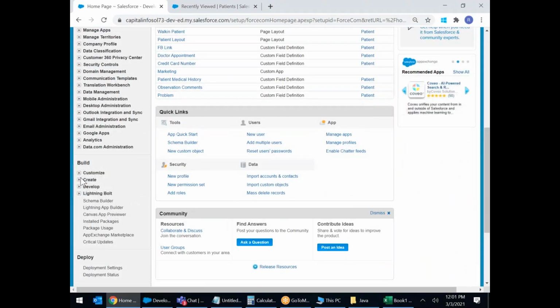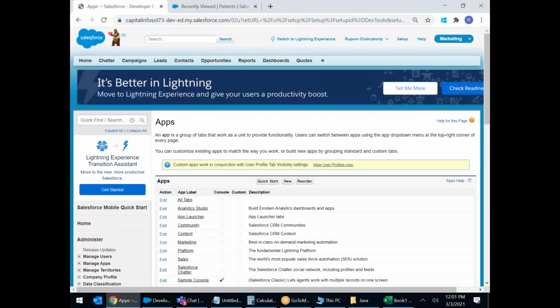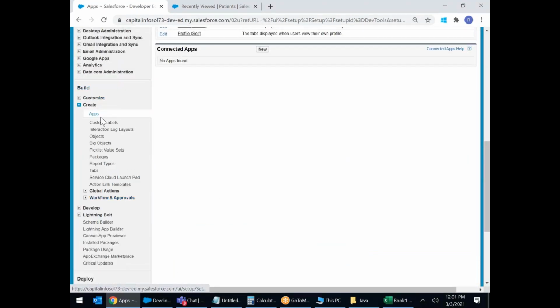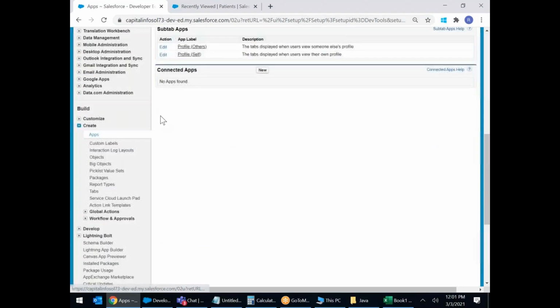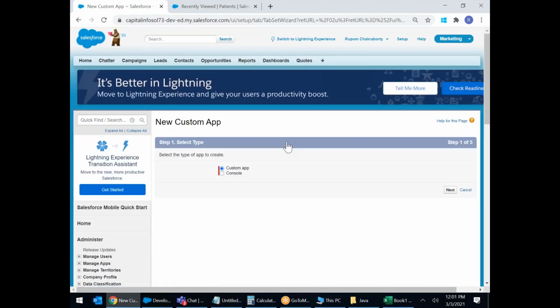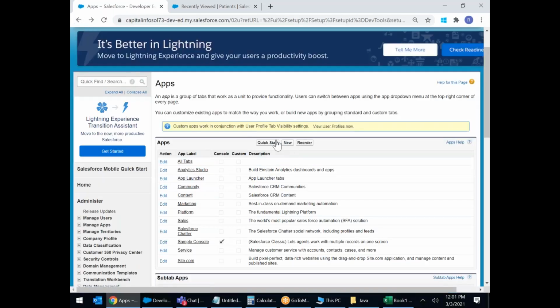Under build, you have create, and under create you have app. Here, when you click on new, it creates a classic app. Same thing, same procedure.